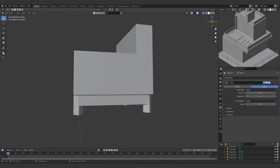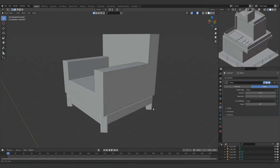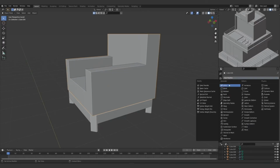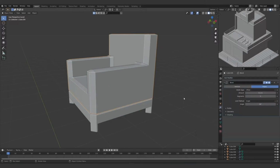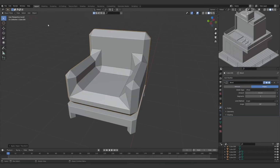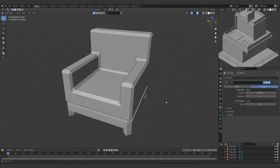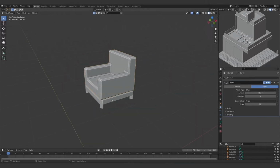Let's just scale it up a bit. And yes, I know it looks a bit cringe, but again, no one's gonna notice. They're not gonna know. Bevel that one as well. Oh, let's hit Control A again, apply our transforms, and let's set origin to geometry, and then let's just take this down way. There you go. Cool, that is a chair.